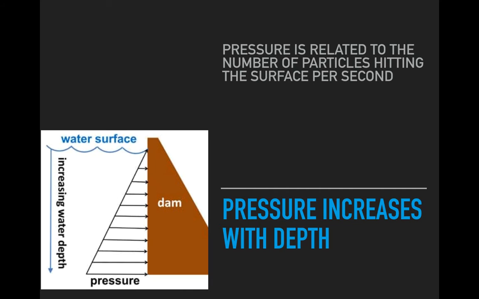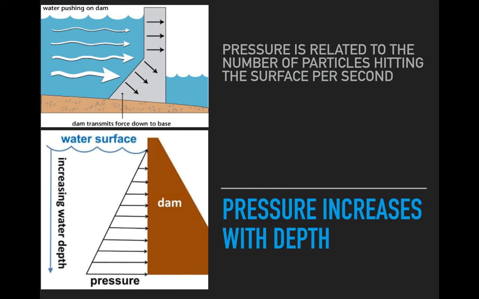The third sentence, I'm not putting this down in text, is that pressure always acts perpendicular to the surface. So if we look at the dam at the top left-hand corner, we have 2 sections to the dam. One of them, we can see the arrows going horizontally, and that's the pressure experienced by the walls of the dam caused by the water particles hitting off it.